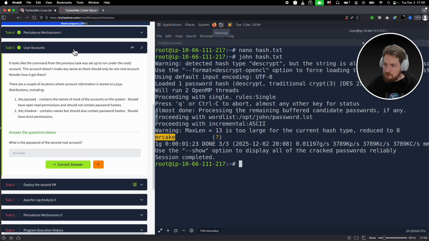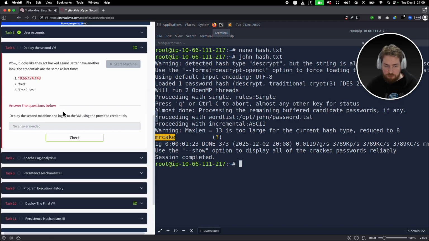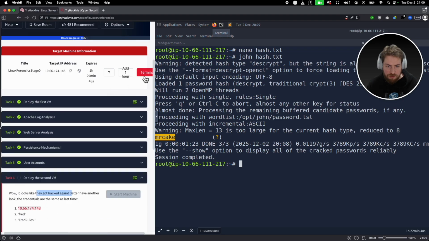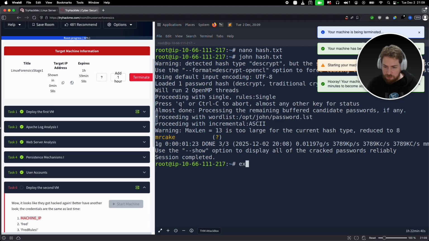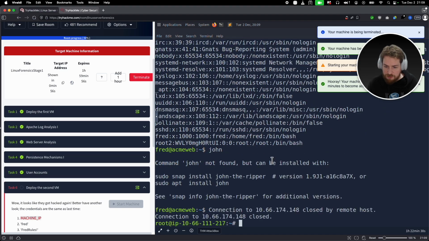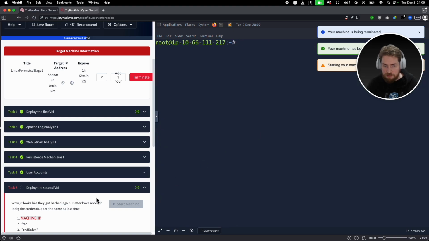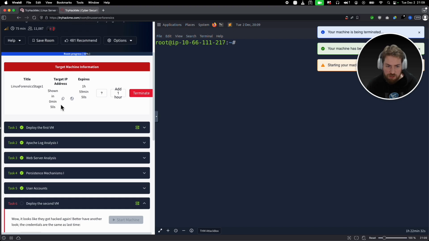And then the first Linux server is done. But oh no, the second Linux server got hacked again. So let's investigate that one. So we'll close this terminal, this old machine. And then we'll start the second machine, boot up, and then we need to connect to it. So we can close this one and say exit. We can exit, and you can clear the screen here and then simply wait for the second machine to start.